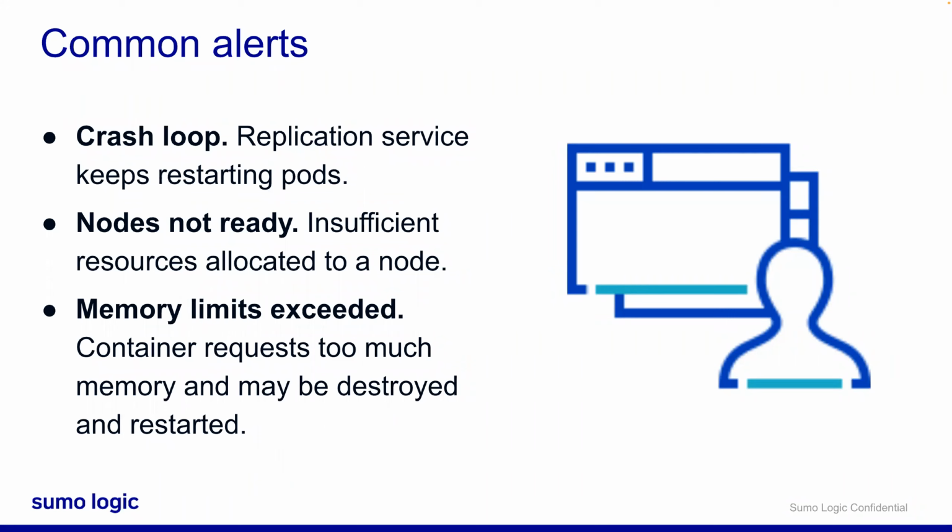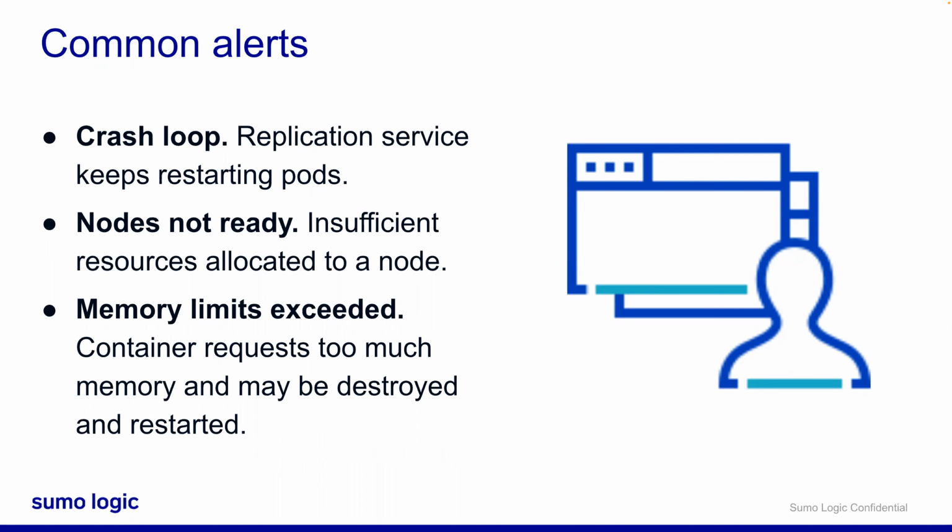Another alert that might be helpful is nodes not ready. If there are insufficient resources allocated to a node, it might have the status of not ready or unknown. And so you might want to create an alert to let you know if a certain percentage of your nodes have this status.